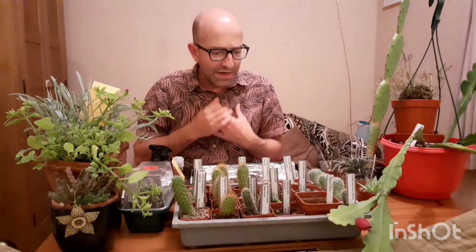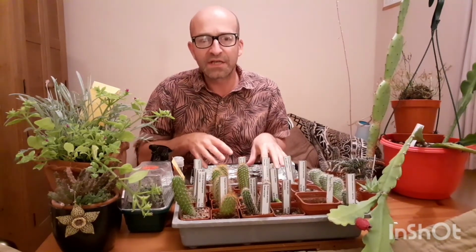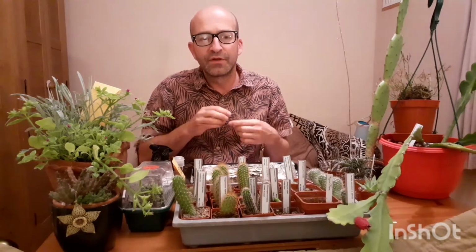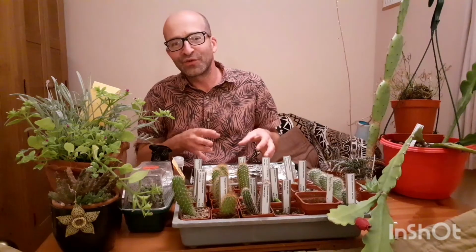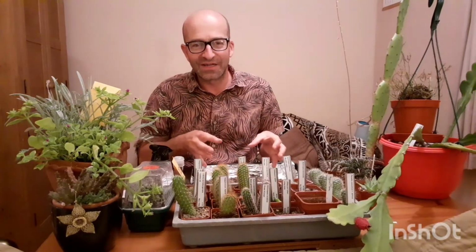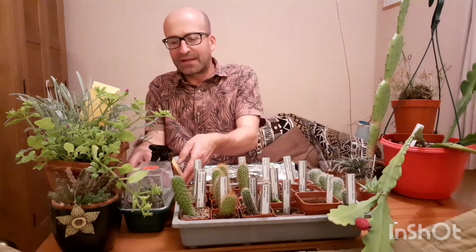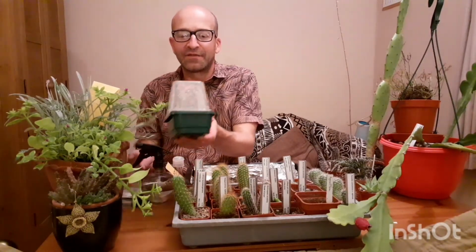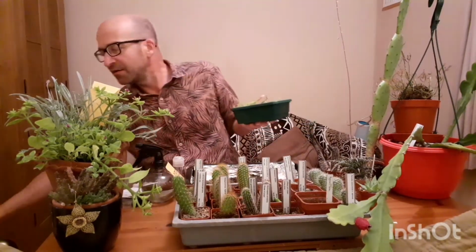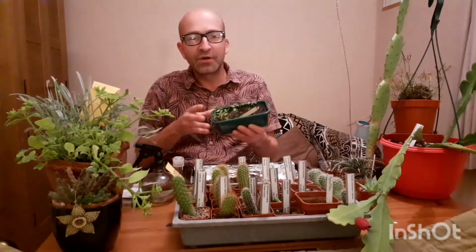Now in terms of when to sow, the norm is to sow in the spring. The weather is warming up, the atmosphere is a little bit warmer, so the soils will be warmer and the seeds are more likely to germinate. However, for demonstration purposes, I've sown some plants a couple of weeks ago. These have come up very quickly.